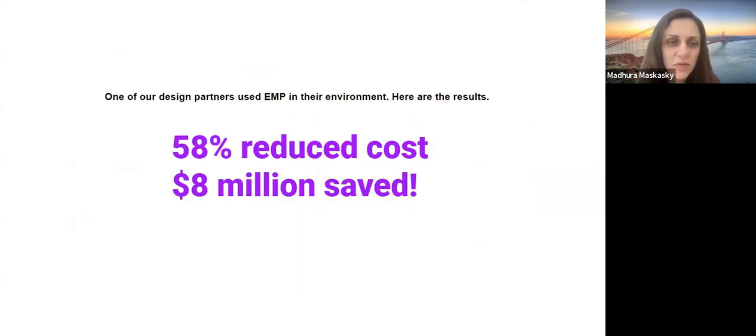So yeah, it's one of our design partners, an example that we like to mention, where we were able to achieve about 8 million or so in cost savings for them, about 60% reduction, because we were able to pull their resource utilization from about 17% or so, memory was the bottleneck in their case, to upwards of 40+%. And so that's really the potential with EMP.